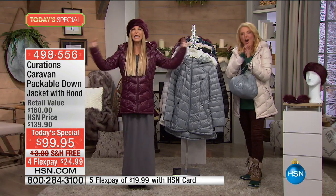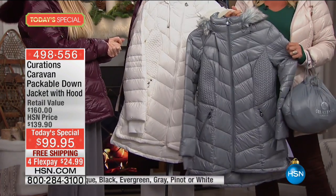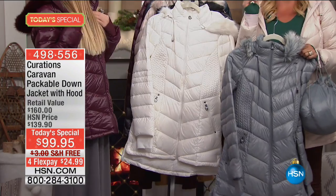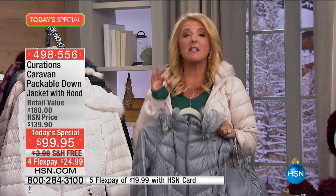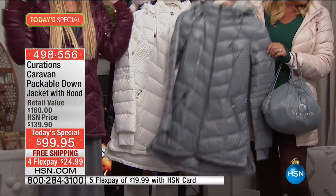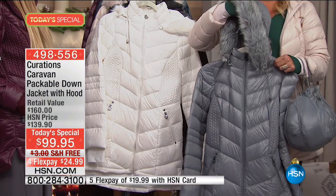The votes are always in for this jacket. Order early — this always sells out. It now has more features and more down than ever before. It is the lightest weight jacket that will ever touch your body. One customer asked if it keeps you warm — it does, because of the brilliance of the down combination. It's insulated, so you don't get the puff, but you get the warmth.